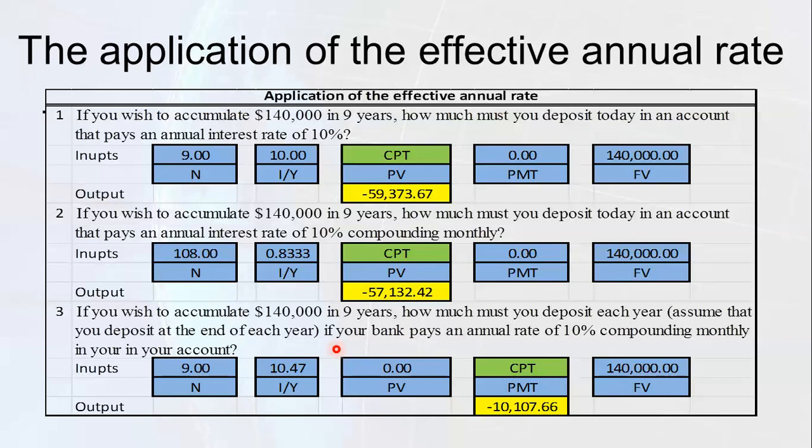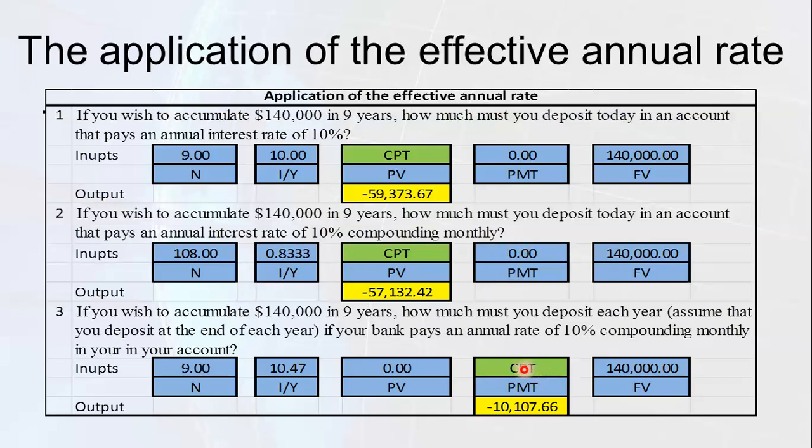Otherwise, wrong results. So the only way to match these three things is to convert your rate to effective rate. So in this case, you must know how to convert your annual percentage rate to effective annual rate. So this is very important in time value of money. Okay, you need to know how to convert APR to effective annual rate. Sometimes, for example, this case, you can just divide by number of compounding and solve the problem.